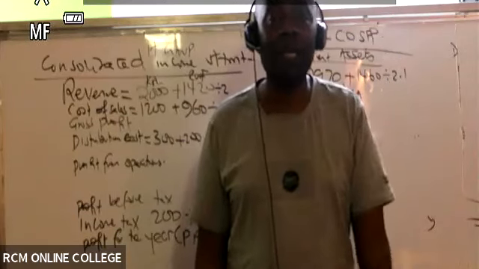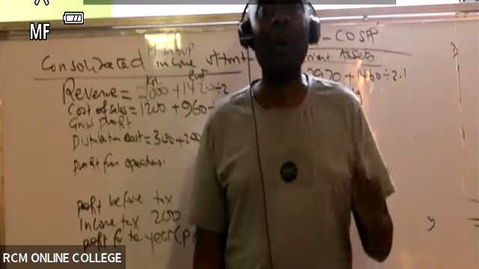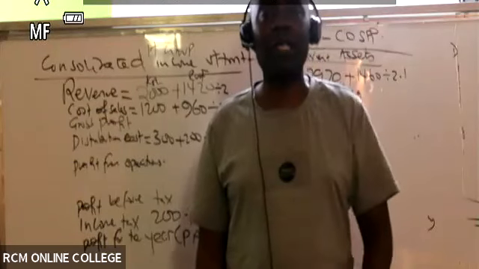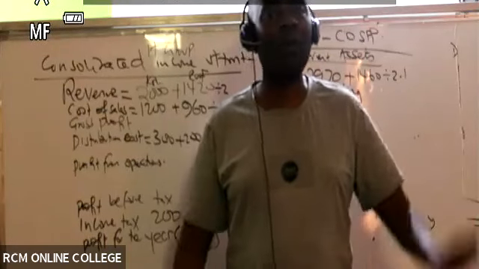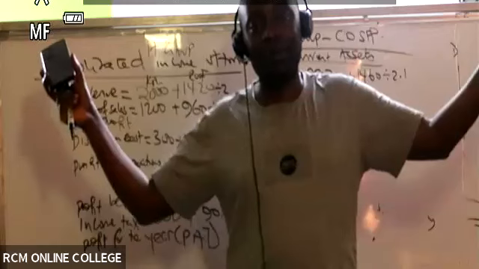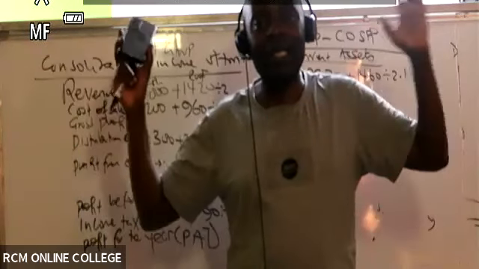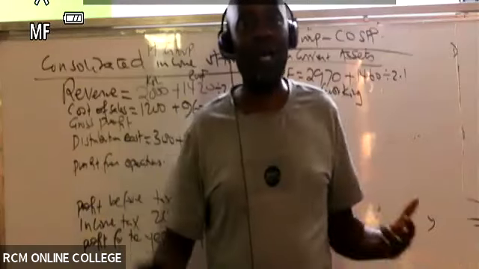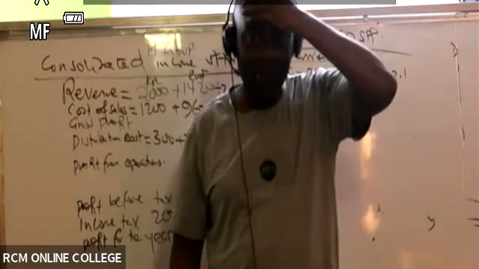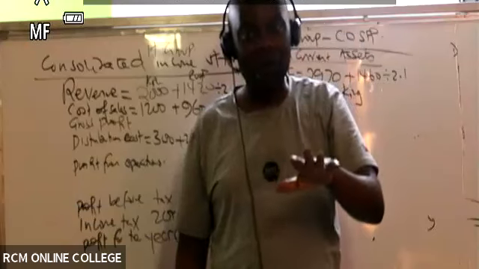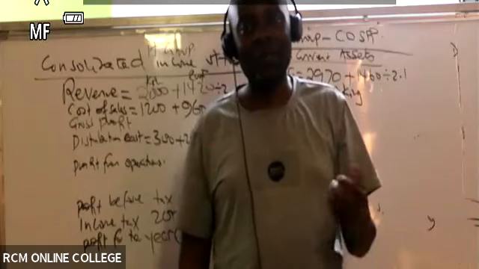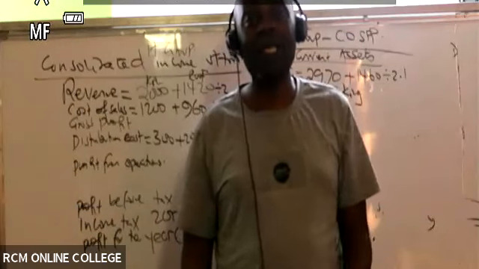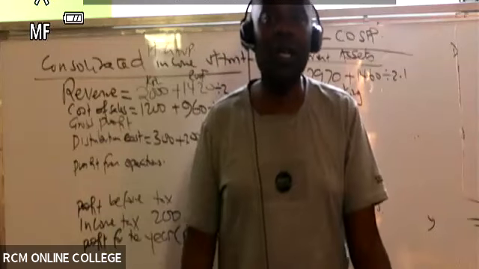When they ring the bell and tell you it's 5 minutes to the end of your exam, that is the time you have all your hair standing up, and you start sweating from the wrong places. You would rather sweat from anywhere, but not here, the forehead. Never sweat from the forehead, because everybody at your age will know this man is now panicking. That is the time when everything is falling down.